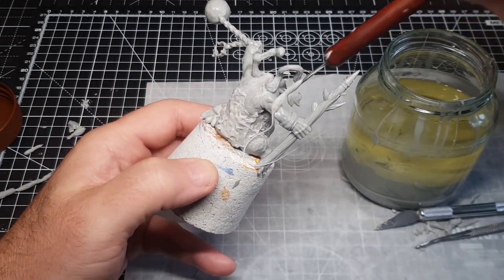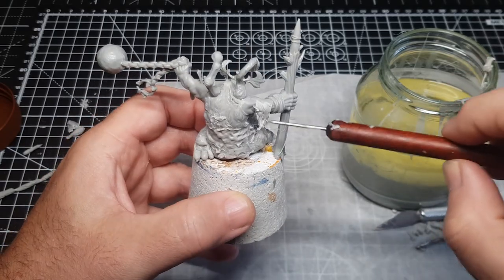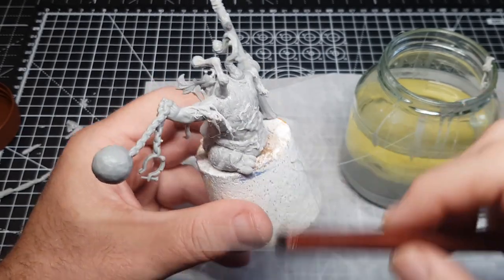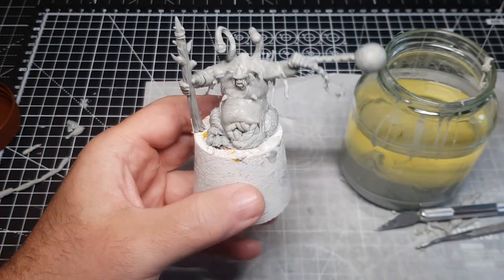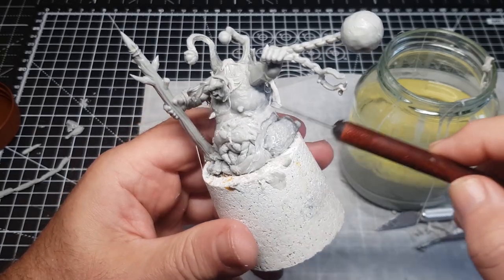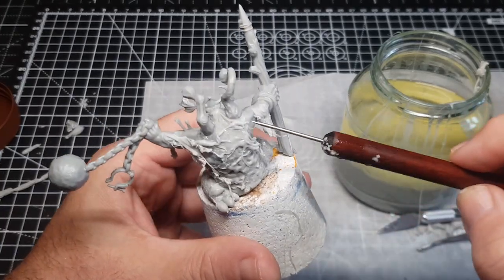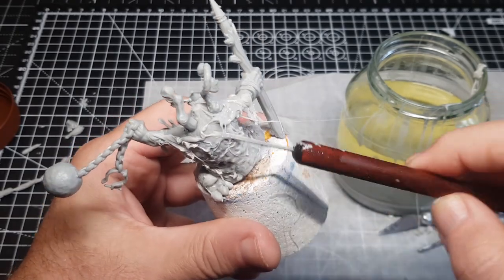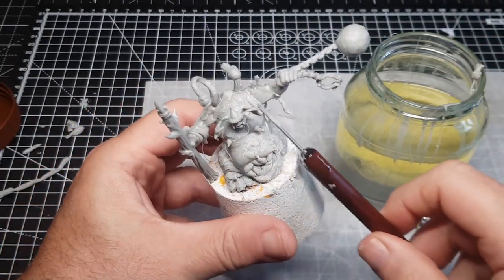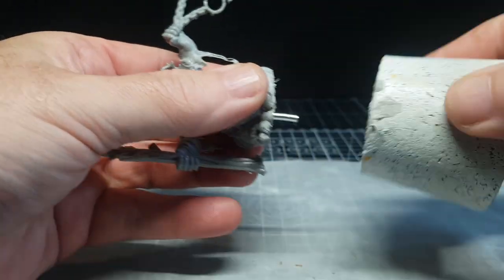As you can see there are little wispy bits all over the place, which works really well for making a monstrosity like this. I have had a go at making neater figures with sprue goo, but it's just difficult to shape it how you want and to stop it looking wrinkly and disgusting. So it's definitely the perfect stuff for unclean, grotesque things like this. I am making some videos showing how to make panels, walls, floors, and all kinds of other stuff with sprue goo — and if you go back through my older videos you'll see lots of things that can be made with sprues, not just sprue goo.